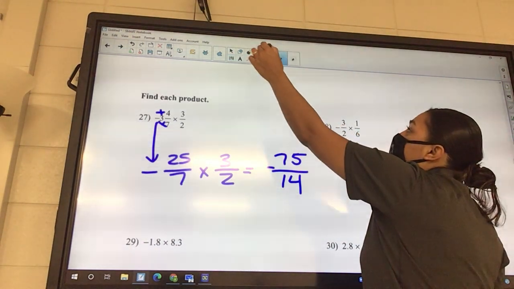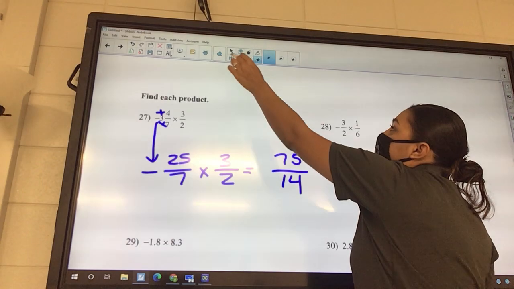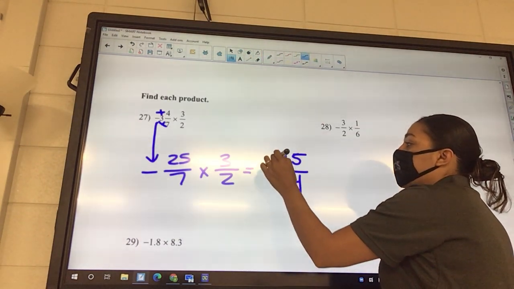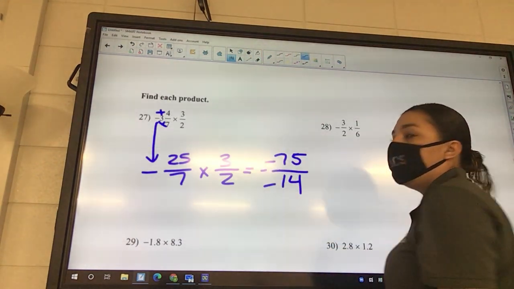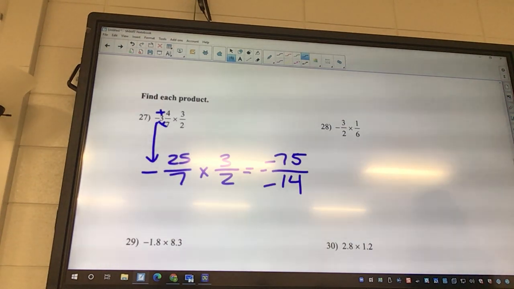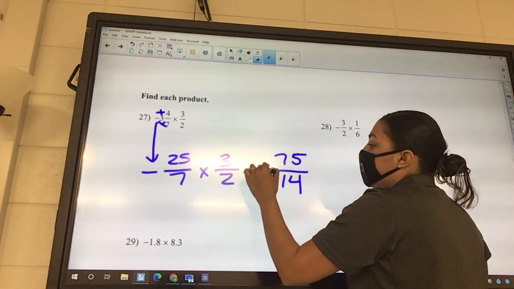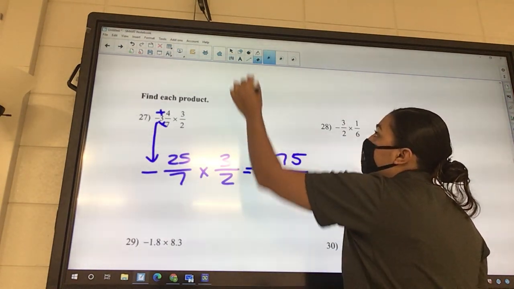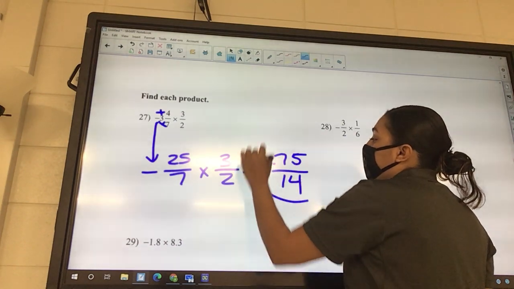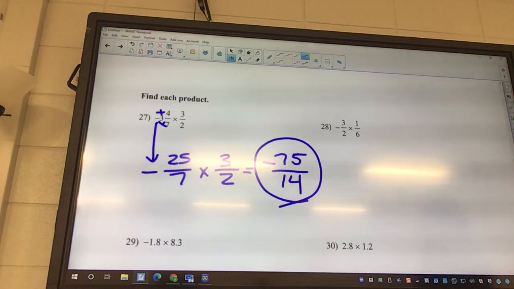Okay, one thing I want to note, because I got asked a couple times yesterday. It does not matter if your negative is here, here, or here. They all mean the exact same thing. Okay, but you can only have one of them. So you can't put a negative with the 75 or a negative with the 14, so pick a spot and stick with that. Okay? But you got to make sure that there's a negative on there when it's your quiz day, okay?